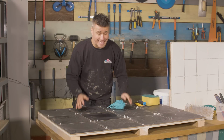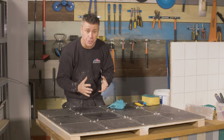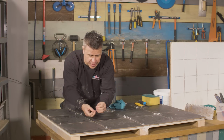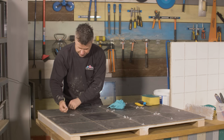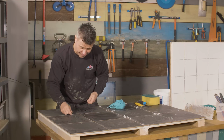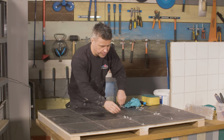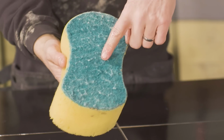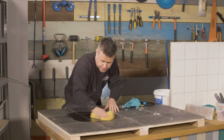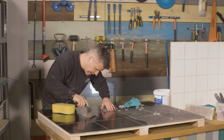Now the first stage of the grouting is to make sure all of your tiles are clean. You probably fixed them the day before so they're nice and dry. Start off by removing all of your tile spacers from the whole area. Once you've done this, you then need to start cleaning off any excessive adhesive that may be left on the surface of the tile from the day before. I'm just going to use myself a nice sponge with a green scouring pad. Just using a little scraper to scrape off any big lumps.